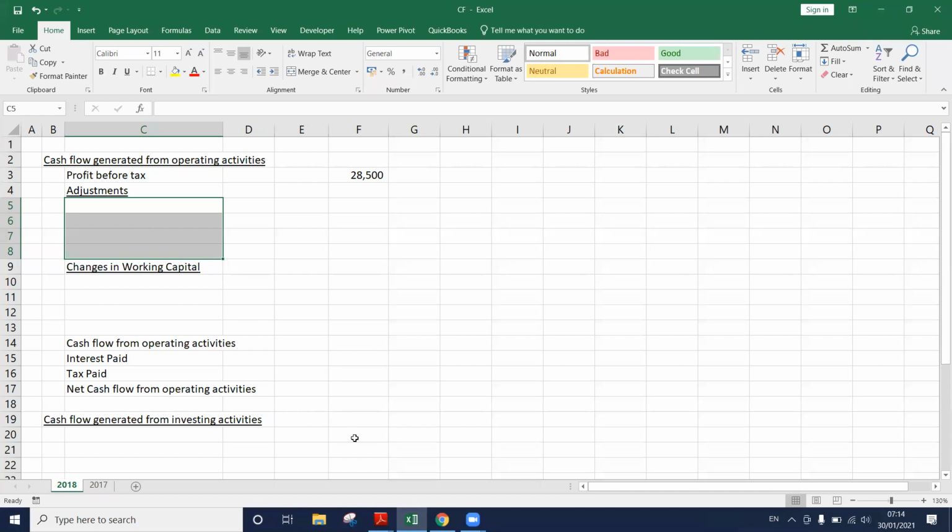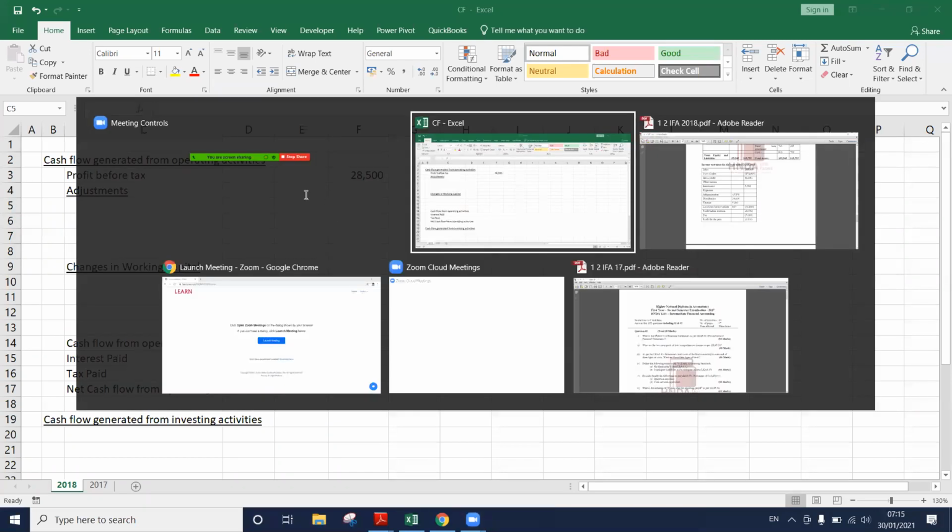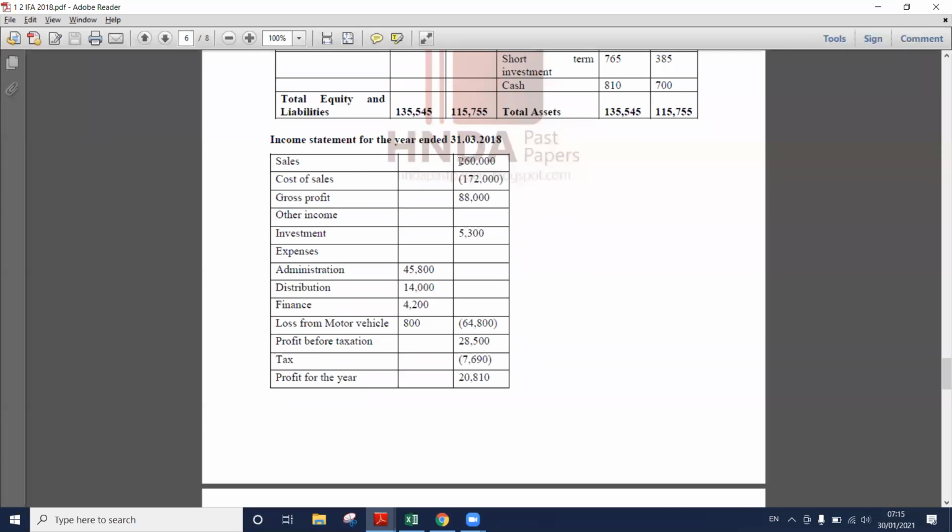What else? What kinds of things come to these adjustments? What are non-cash incomes and non-cash expenses? What is the most popular one? Depreciation, right? Depreciation is an expense, but it is not an expense that we bear in cash. It is a non-cash expense. So if there are such items, we need to adjust them here. Okay, so what are those figures here? By looking at this income statement, directly from these figures we don't know whether it is on a cash or credit basis, right? If it is cash basis we can take it as is; if it is credit, that means we have not received this amount in cash, so we need to adjust.